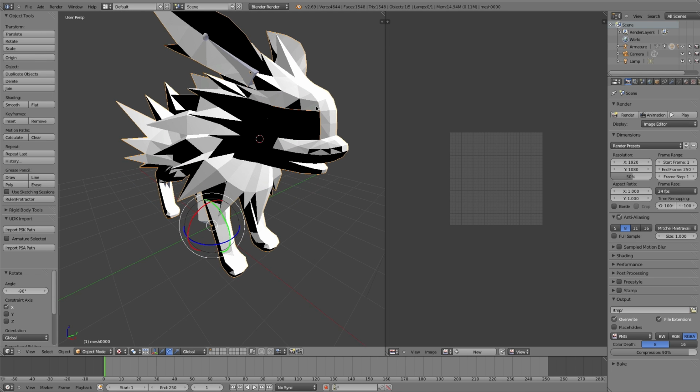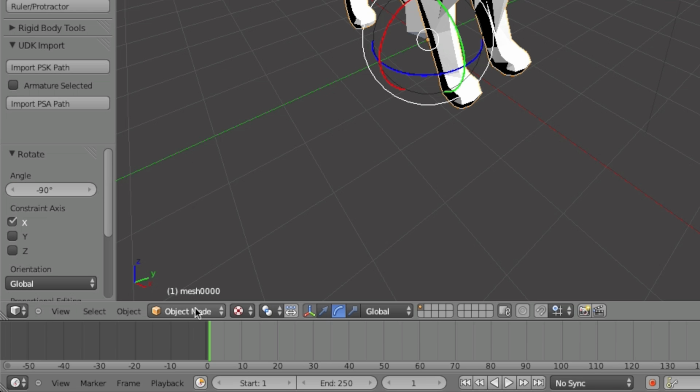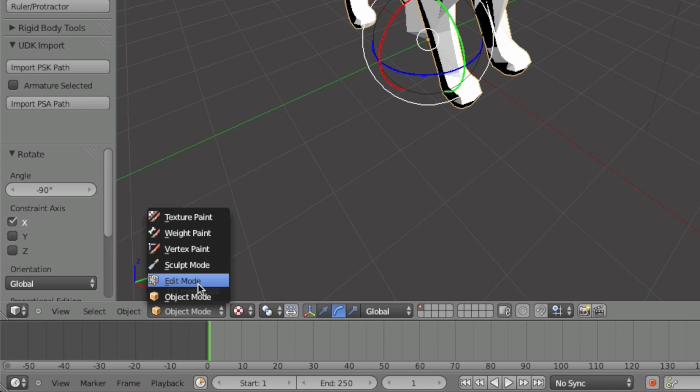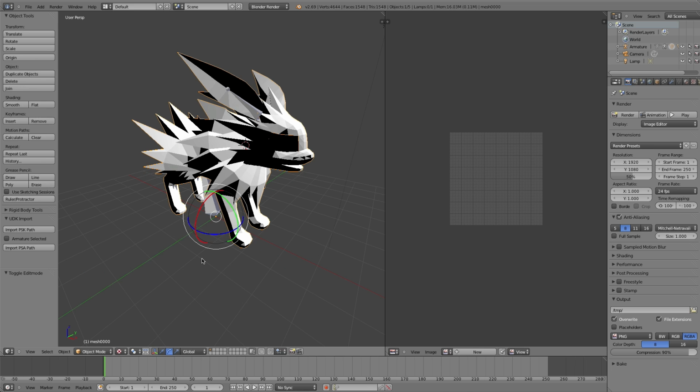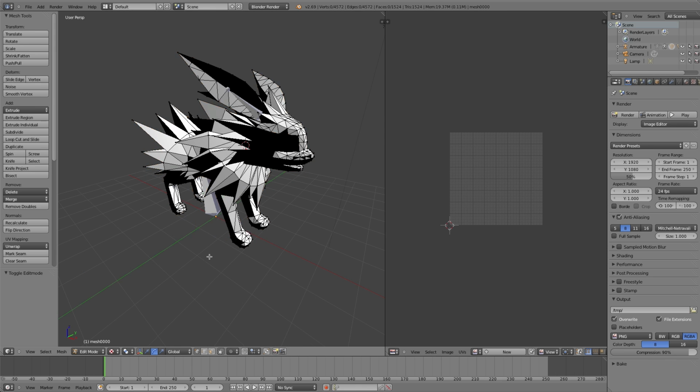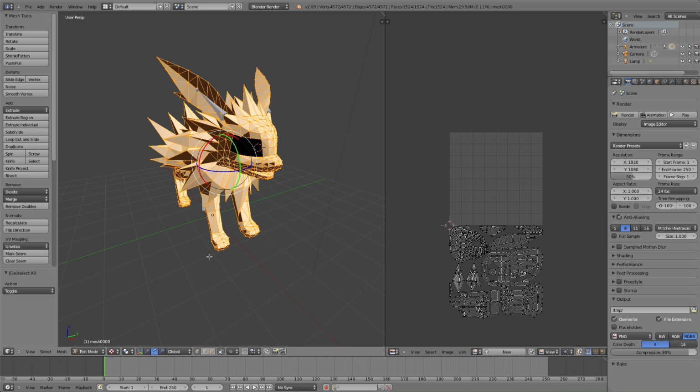So we're going to click this part of the model, then we're going to go down here to object and go from object mode to edit mode. Another thing you could do is just press tab, that will let you switch. So in edit mode, we're going to press A, which will select all of these little dots here. These are called vertices. This is what makes up the model. Combining these makes up the model.